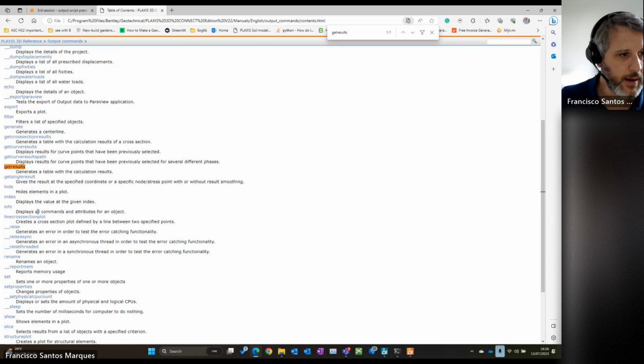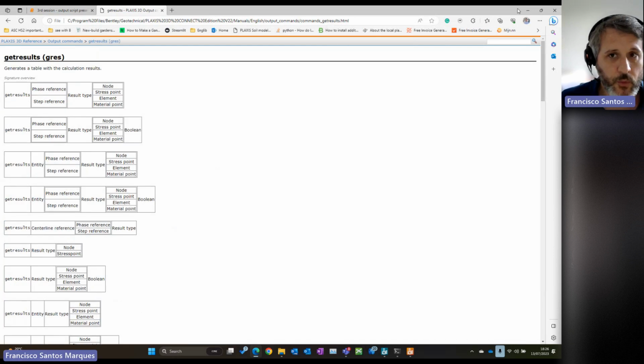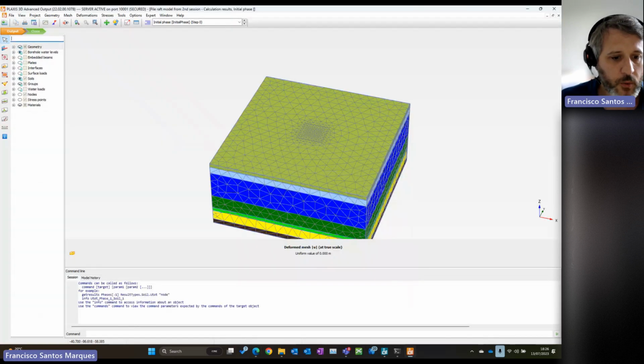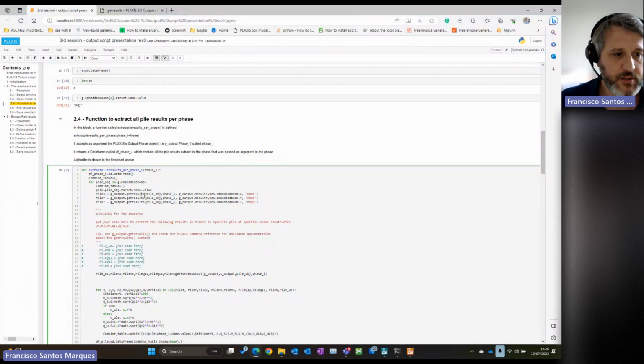Get results generates a table with calculated results. So basically, when I run this command, I want to extract all the results for the x coordinates of that pile at that face.